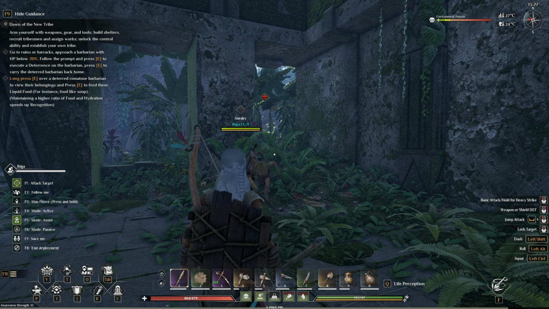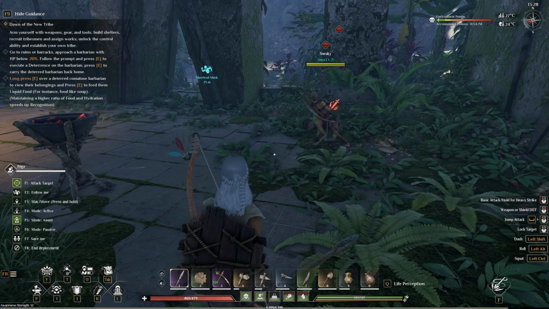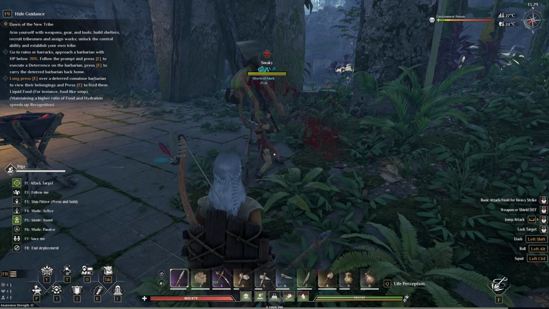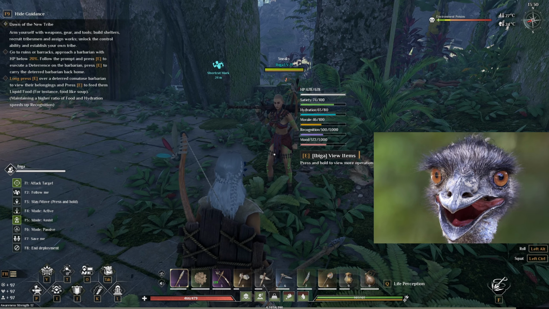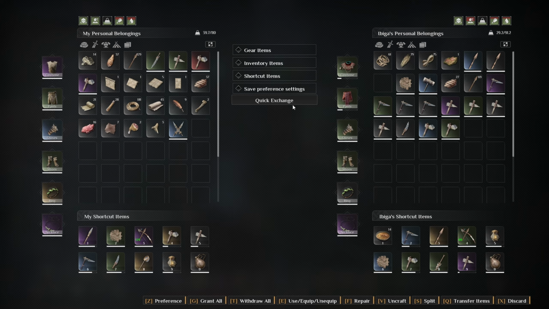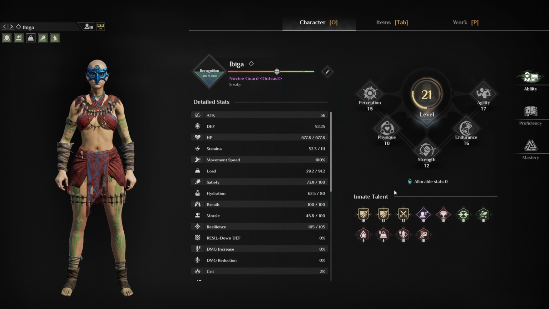Okay, attack, attack, attack. F1, F1. Oh, she blocked it? Oh! Oh, wow. What the? Yo, what's her... wow. I want to see her stats. What does she have?